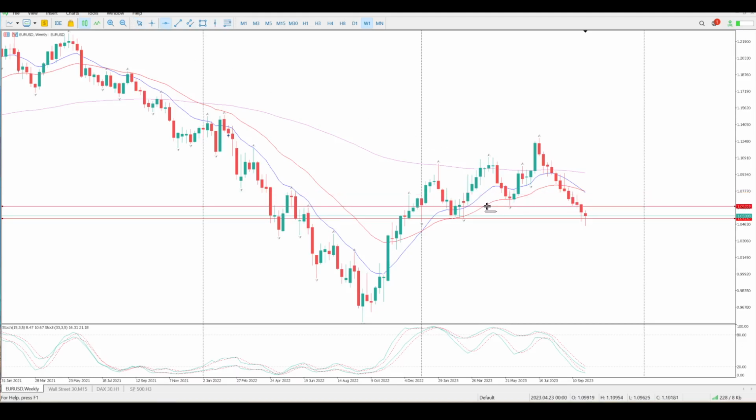And there is my closest weekly structure, 106315, and I want to see a gradual climb to there before I get too excited for a move down. So this has been pretty much one-way traffic for a number of weeks now. Not as strong as this downtrend was, but it is a very, very strong downtrend at the moment.